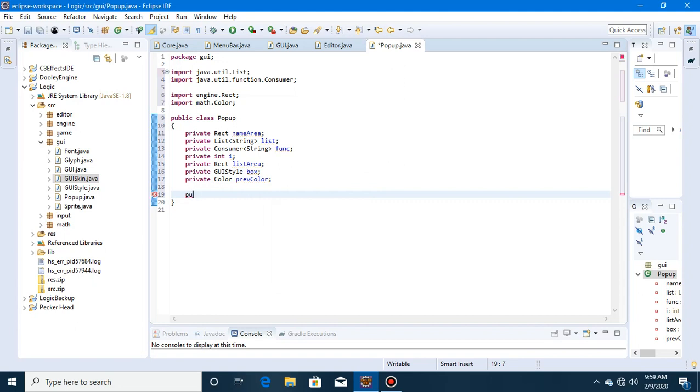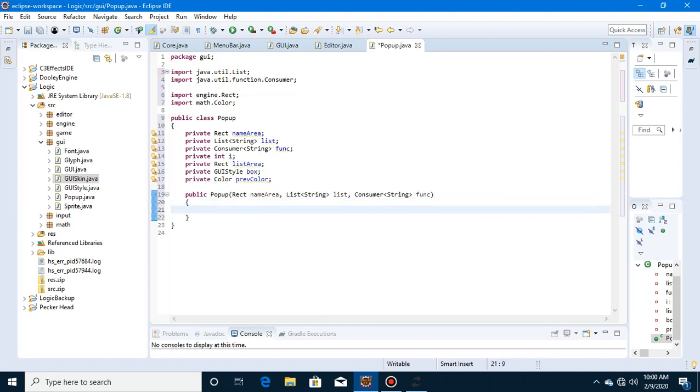Now, we need a constructor for this. So we're going to say public pop-up, rect name area, and then we need a list of string list and a consumer of string func.